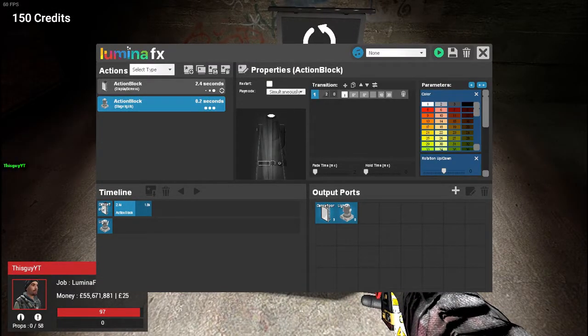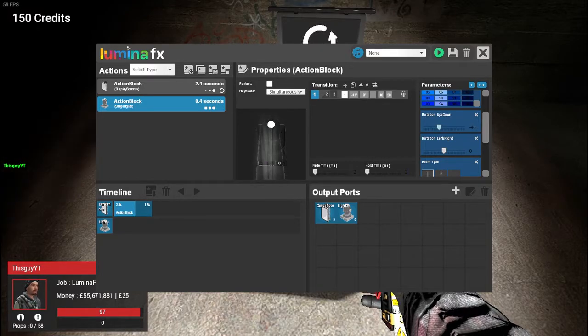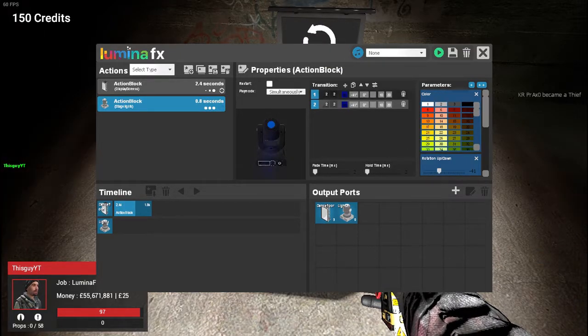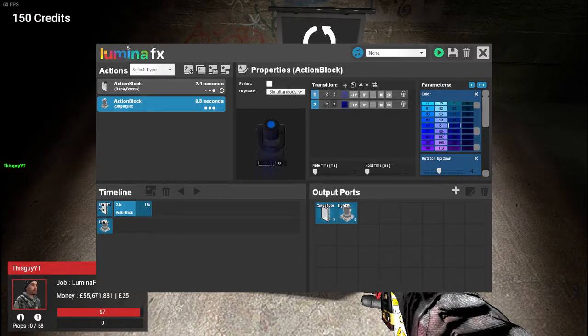If I set this up quite quickly, I'm just going to hold this for 2 seconds, and I'm going to make these face up, down, so this way. And then I'm going to change its color to blue, and just duplicate it. This button is really simple for keeping the settings you already have, but you can change anything else while you're there. It's really useful just keeping your settings you already have so you don't have to remake it again.